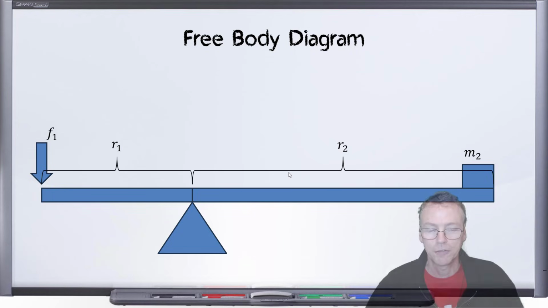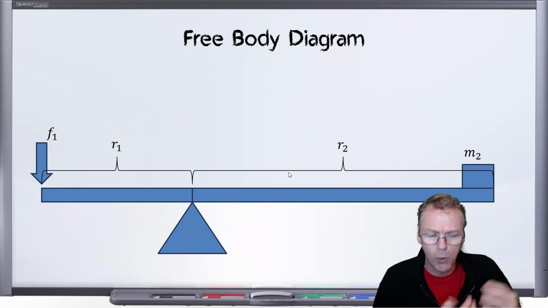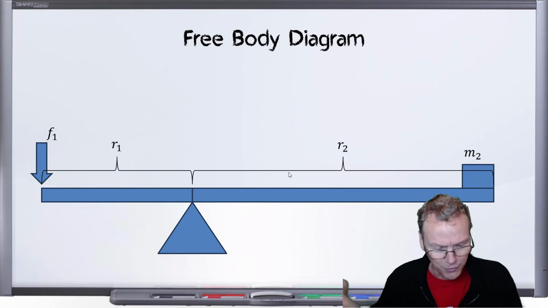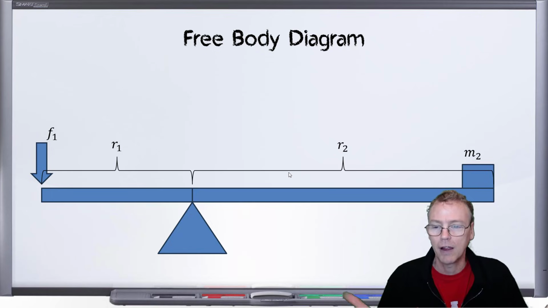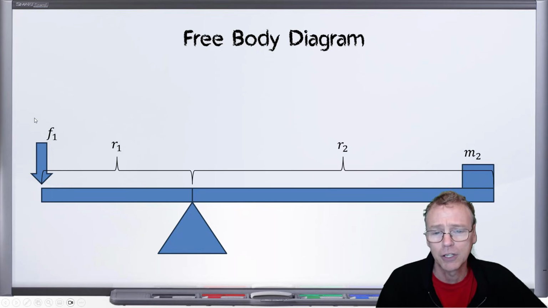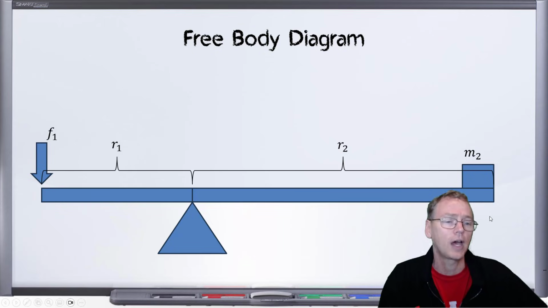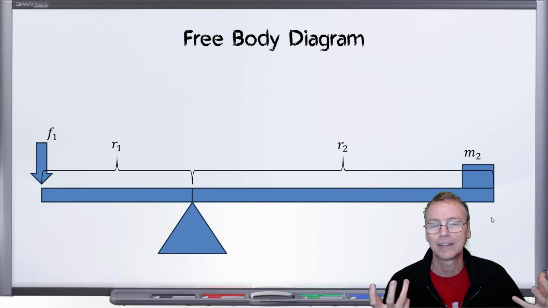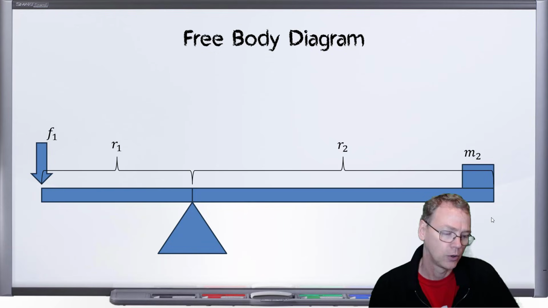As I first started researching this topic, I watched Steve Mould's video and I was asking myself, but why is that? And I eventually came to the results that I've just shared with you. I started with this simple diagram of a lever, right? With a fulcrum and some moment arms, and you apply a force on one side and you have a mass on the other side. Where do we actually get this mechanical advantage equation? I mean, we can show it empirically.